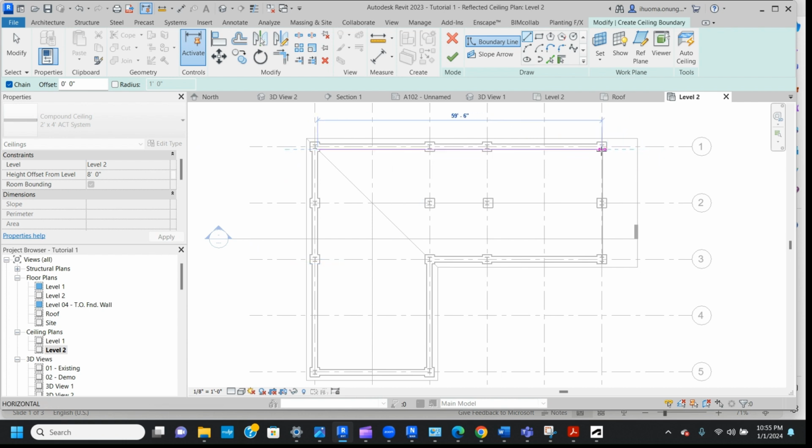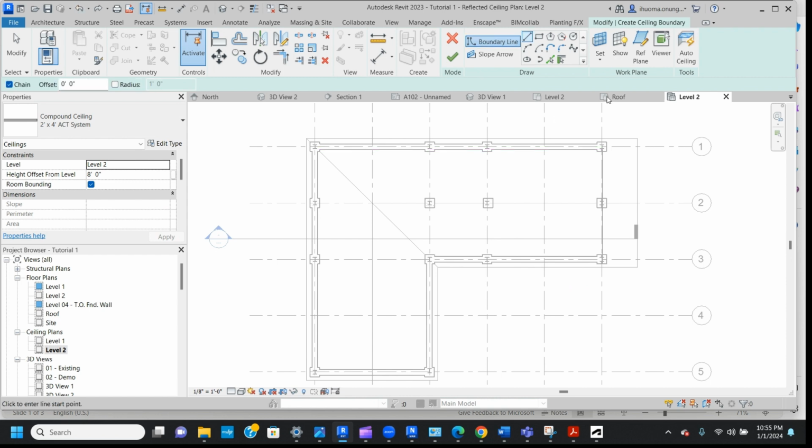Once you select it, you click on finish sketch mode, just the same as we've been doing for all the other ones. But I'm just going to go ahead and do automatic ceiling in this case. We'll do the sketch mode later.